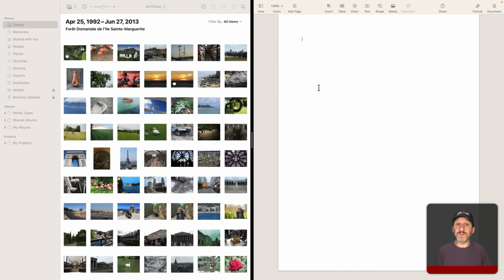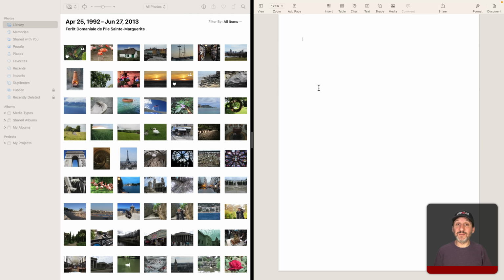Now when you're in split view you can work between these two apps very easily. For instance you can copy and paste things between them, but you could also just drag and drop. So I could drag a photo here from the Photos app into Pages very easily here in split view. You can even drag multiple items. So I'll select a few different images here and drag all three of them into this Pages document.